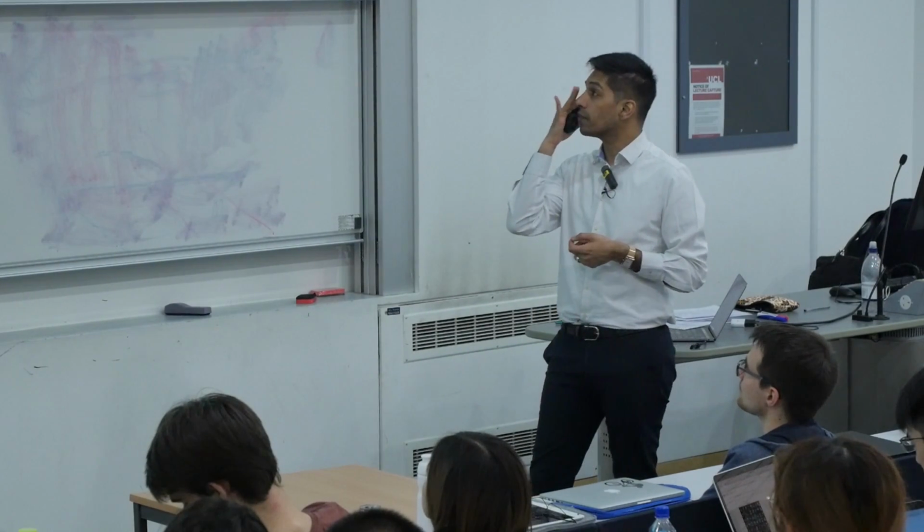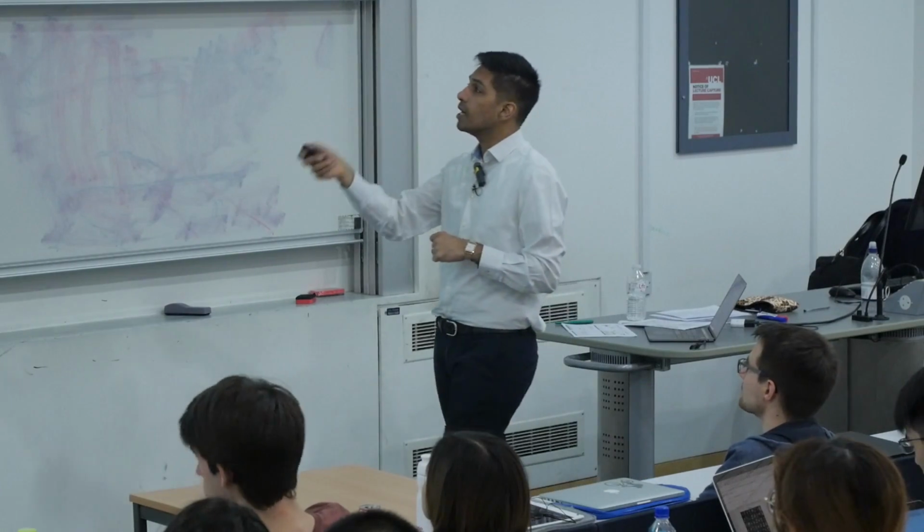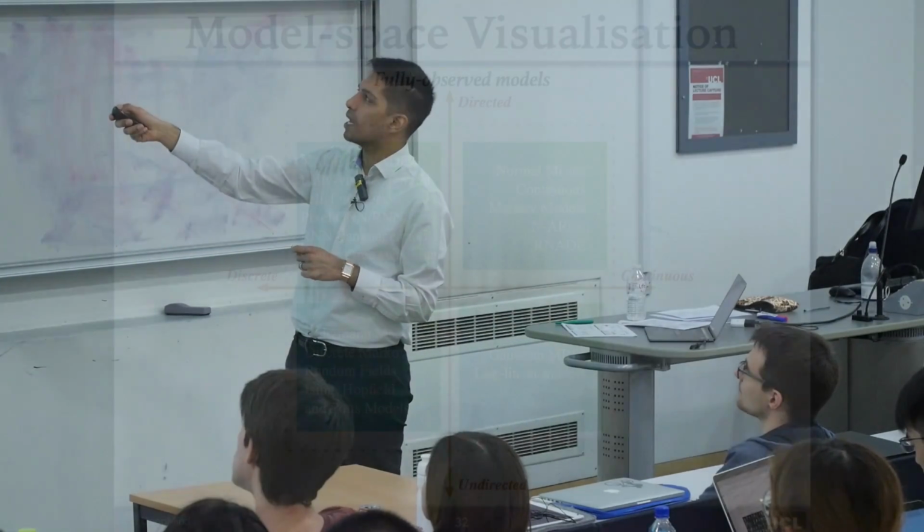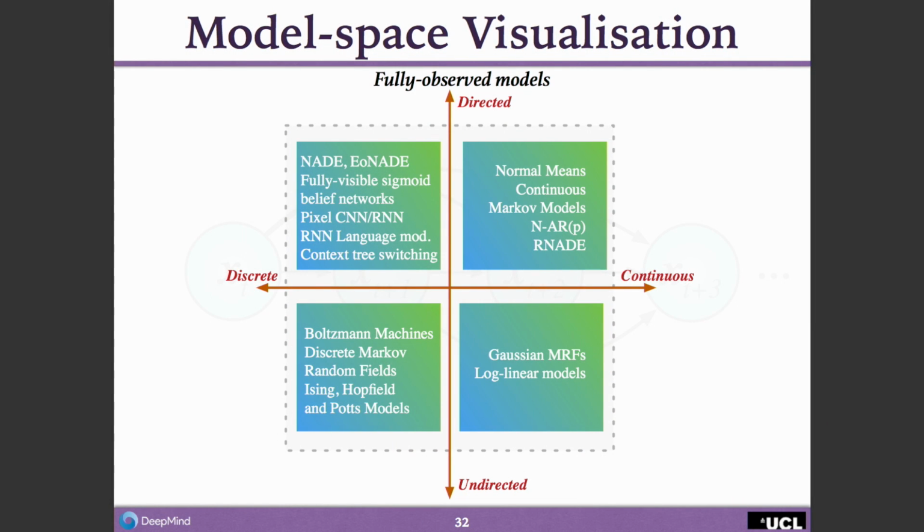So if you want to look at the space of different kinds of models, then one way to think of them would be along an axis of directed models versus undirected graphical models, and another axis of continuous variables versus discrete variables. And then in any quadrant that you choose, you can find a kind of fully observed model across any area of statistical science. So let's choose a good block. So here's a good one: undirected graphical models with continuous variables. For example, many of you would have studied Gaussian MRFs, which are Markov random fields, and then you can learn about all the things in this, or log-linear models as they're sometimes called.